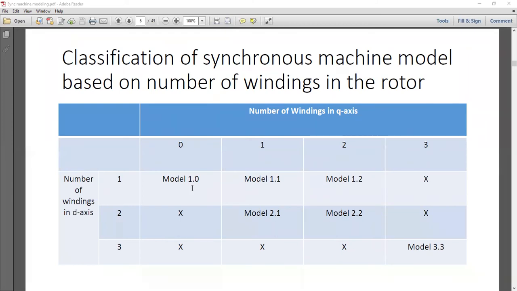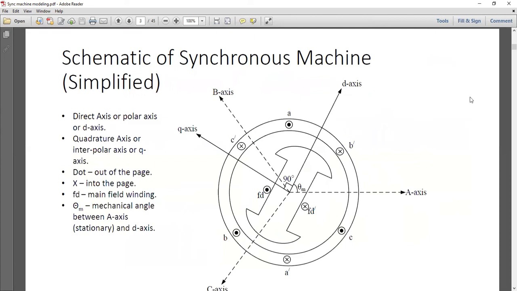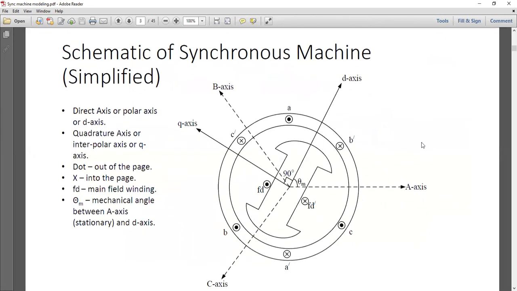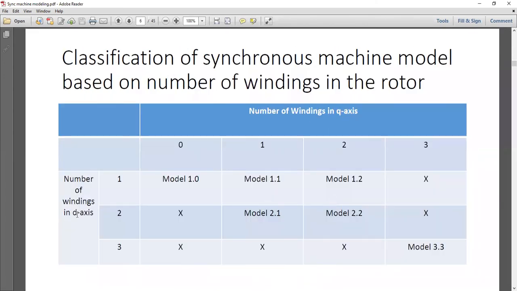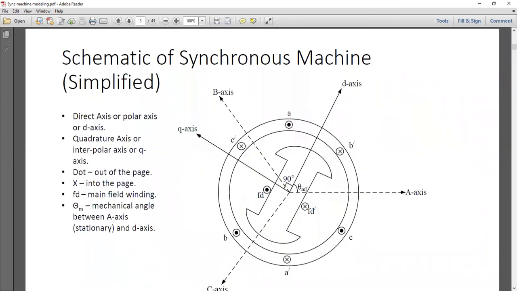It means that we have one coil, or one set of winding, in the d-axis and no set of winding in the q-axis. What does that mean? Does it mean this one? Remember, we are talking about q-axis coil and d-axis coil. So in this figure, how many sets of windings are there along the d-axis? There is no coil in the d-axis from the figure, I can see. Not agreed totally.